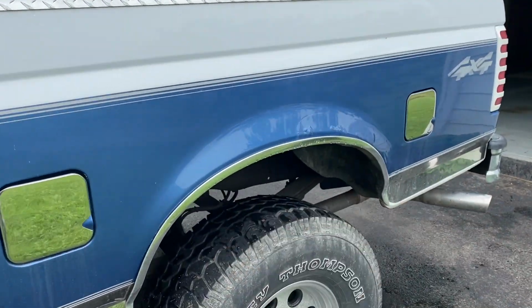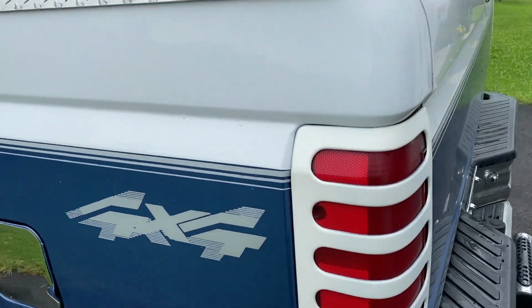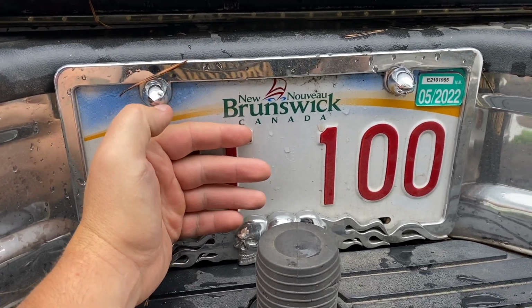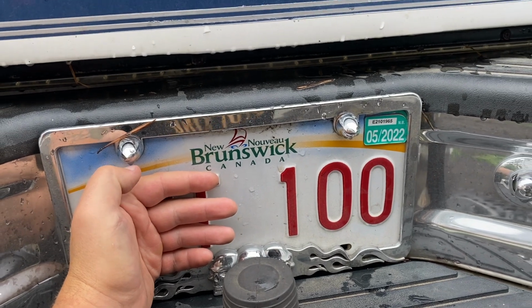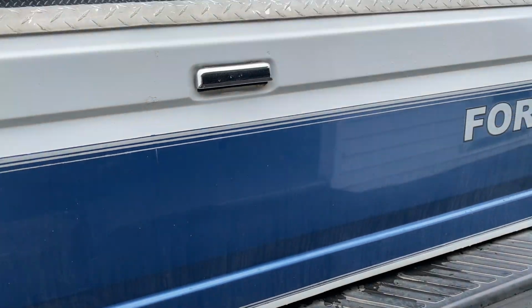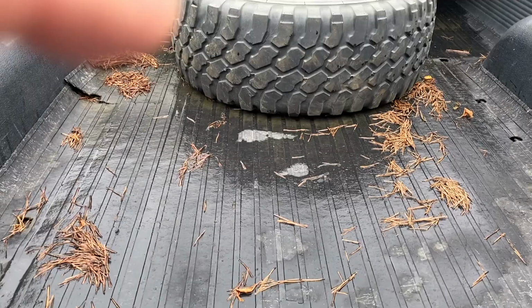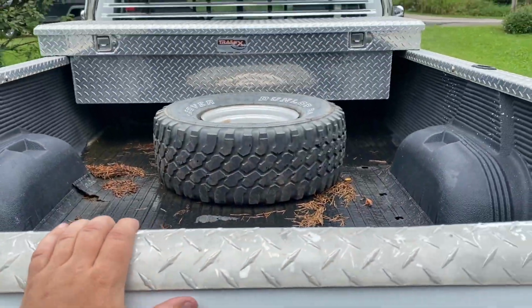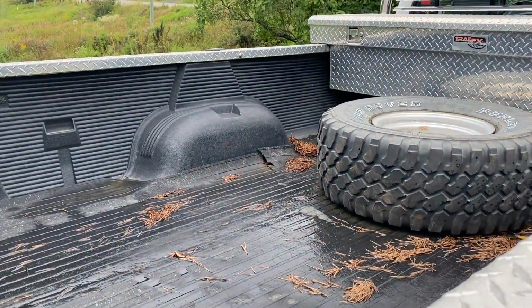Two gas tanks. It's lifted 6 inches like the truck was. I might peel these off, I don't like that. I don't like these here and the skull stuff there, so I'm gonna get rid of that too. I don't like that. You can see me in there. It's got a long bed, so all kinds of room to carry stuff. Bigger than the last one. Last one was a crew cab with a small box, so this one's got a nice big bed in it.